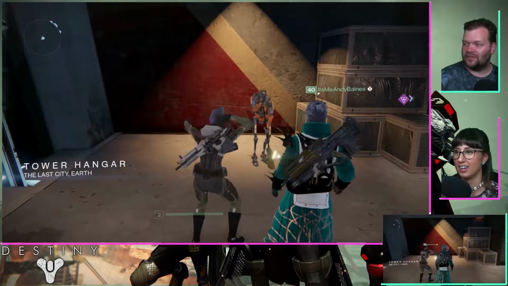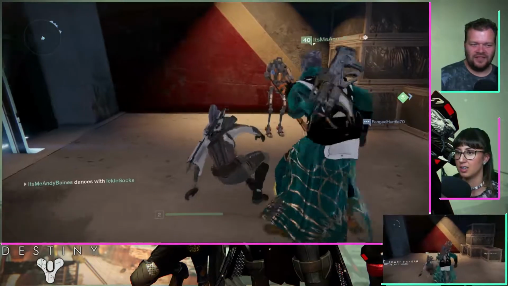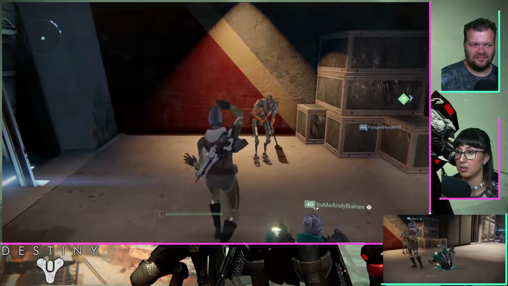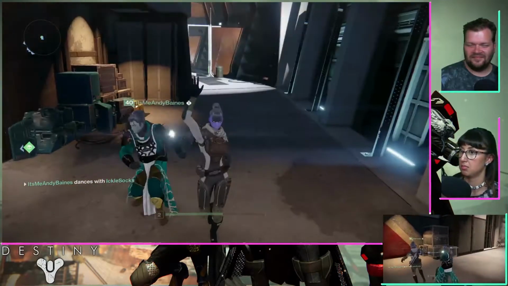Press up under the pad to wave or greet. Oh. Right is dance. Down is sitting. Down. Wow. Okay.